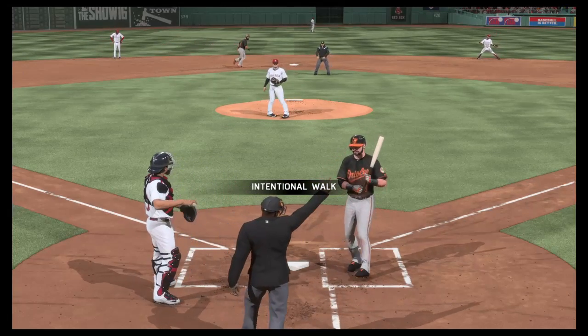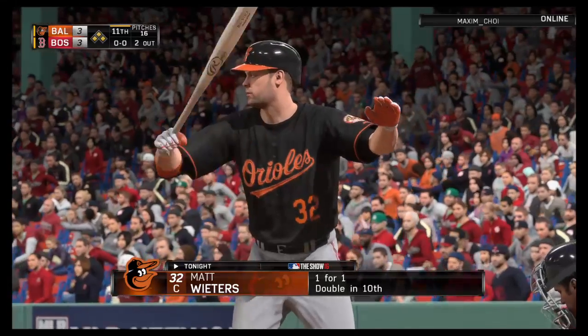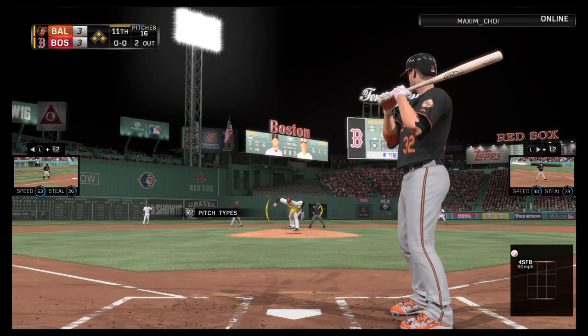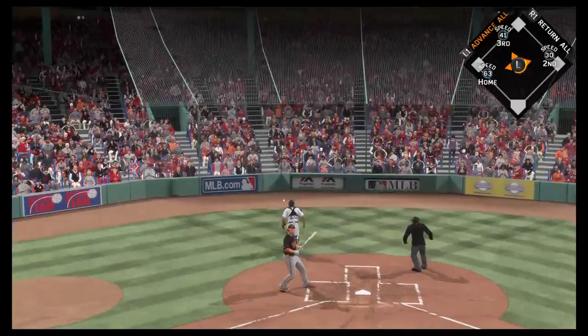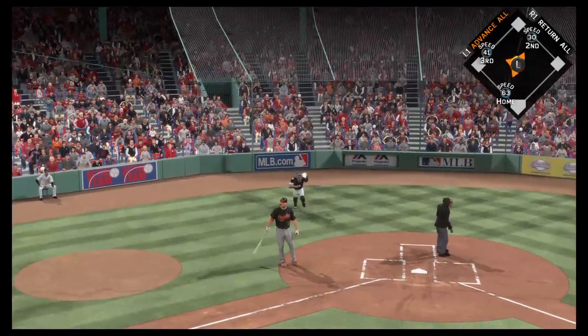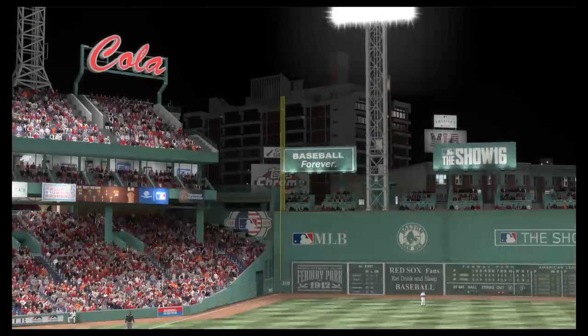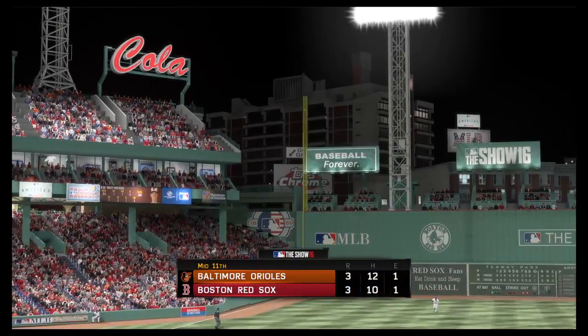And ball 4 here on the intentional walk, so now they'll have a force at any base with 2 gone. Matt Wieters comes to the plate looking to deliver with the bases loaded and 2 men gone. Well, these are those situations that kids go through in the... Oh, and just a sec now as that pitch gets away. And he is out at the plate, trying to take the lead, but this game's going to remain deadlocked as the inning is over.